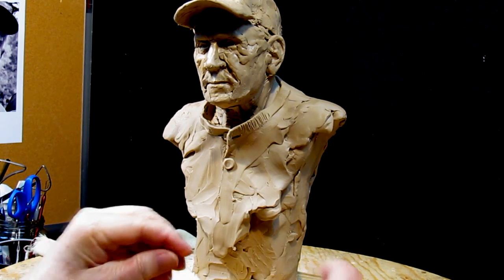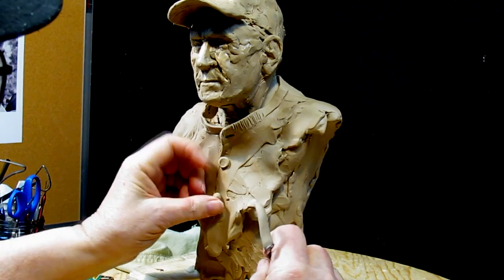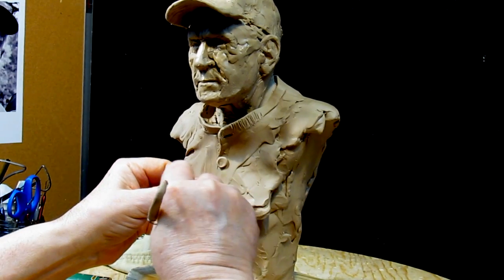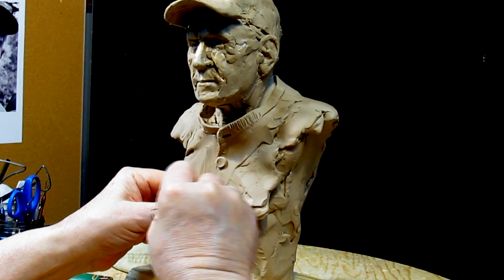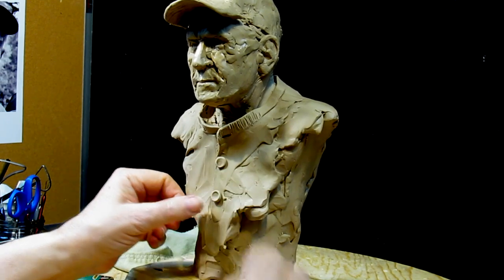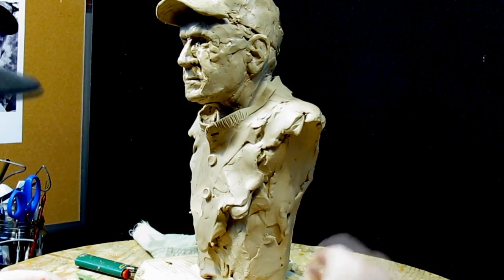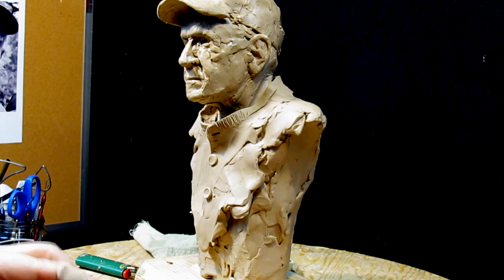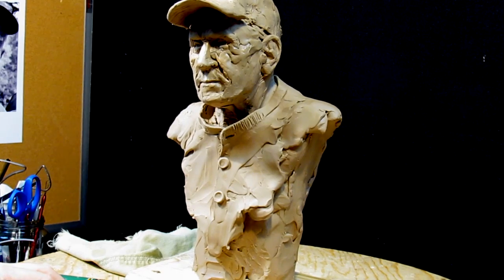There wouldn't be a lot of strain on the buttons because, like I said, he liked roomy shirts. So I'm not going to put any stress on the collar. But it doesn't mean I'm not going to put some wrinkles there.